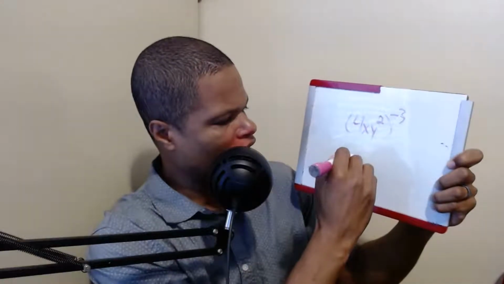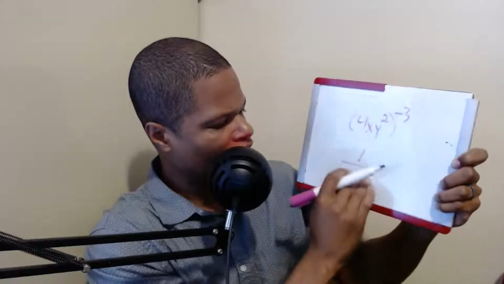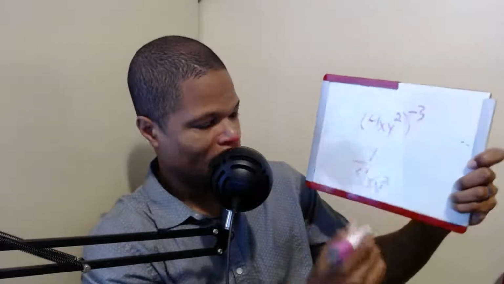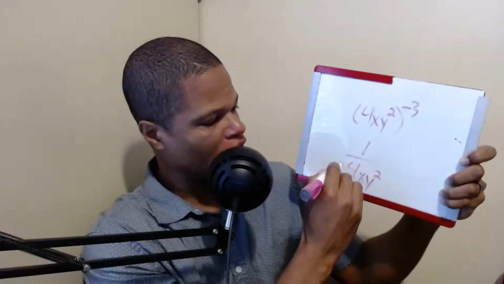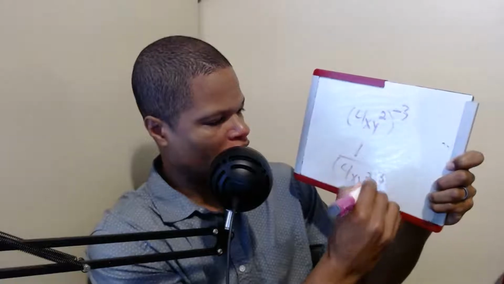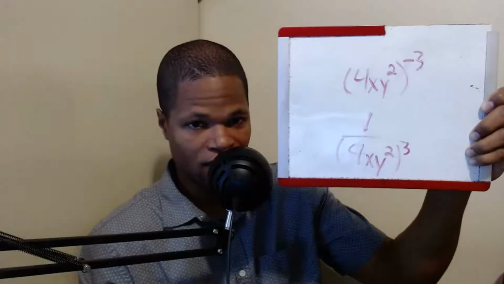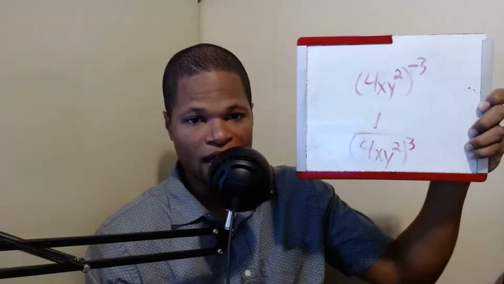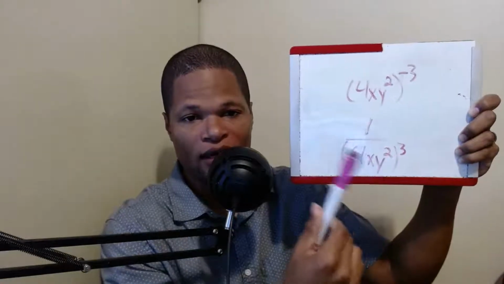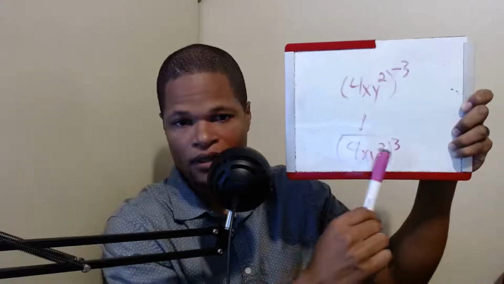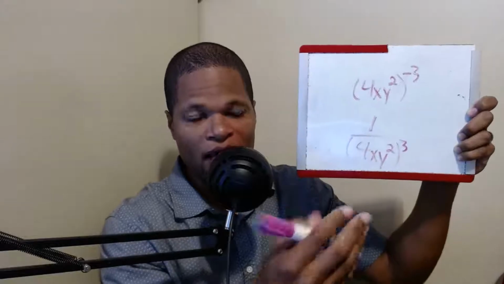This is what it would look like. To get rid of that negative power, I'm going to take everything that's being raised to the -3 and put it under 1. What that does is take that 3 that was negative and make it positive. That gets rid of the negative power. But you have to keep everything where it is. You have 1 over, and this is now in the denominator spot. Then you can go ahead and reduce it.